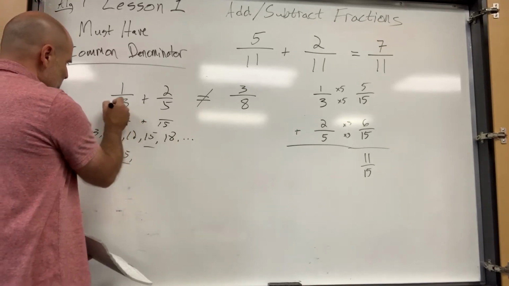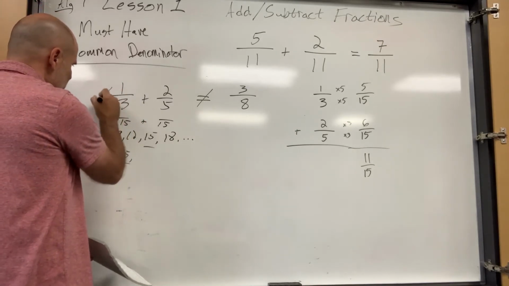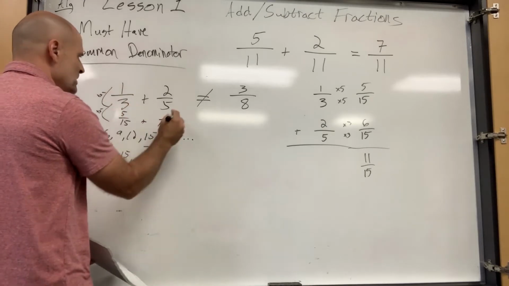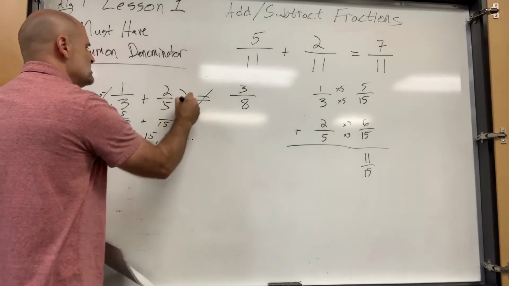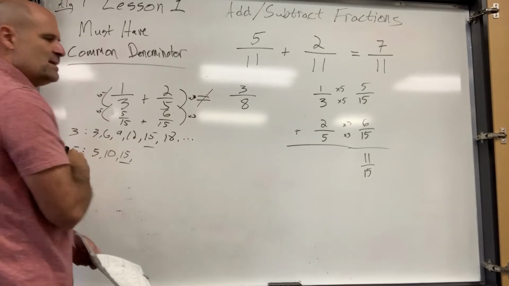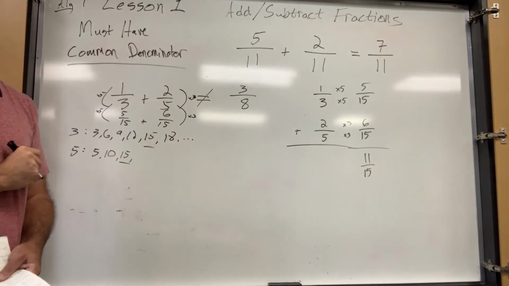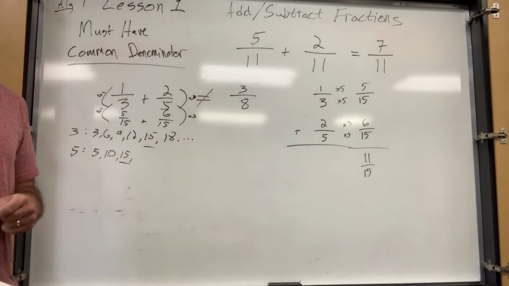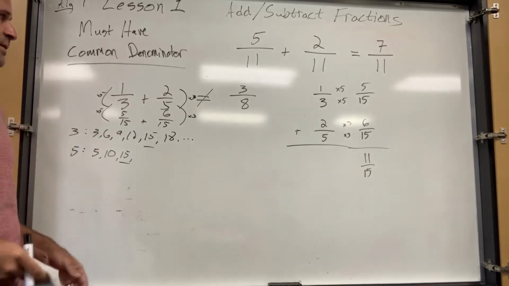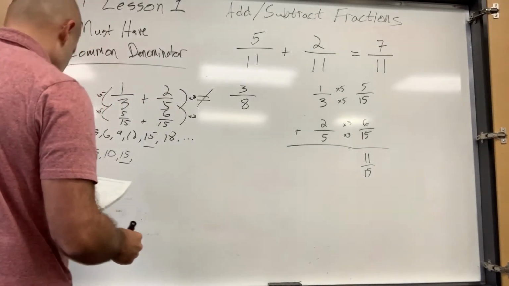You could do it like this. Okay, so that's 3 times 5. 1 times 5 is 5. 5 times 3, so 2 times 3. See how that gets real messy real quick? But you could do that if you wanted to. You don't have to do it vertically, but I would encourage you to do that.